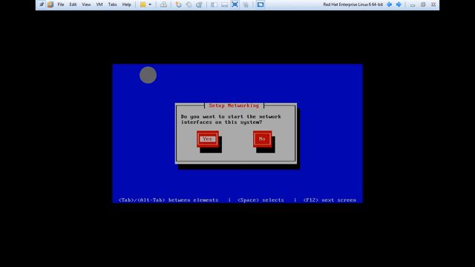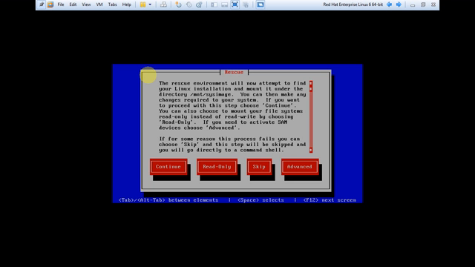Do you want to start the network interface on the system? No. Sometimes we require network interfaces. We can even enable our network interface in rescue mode. Just suppose I have to copy some critical files, or I have to install something in rescue mode. In that case we can enable our network interface, and once the Linux system is in rescue mode, we can ping any other Linux server, and we can copy the files via SCP or RSCP.